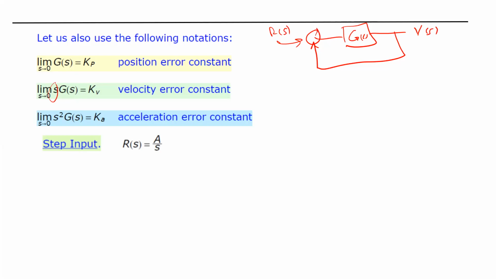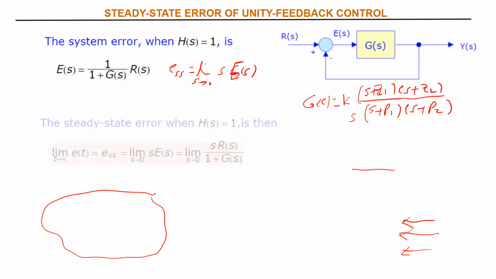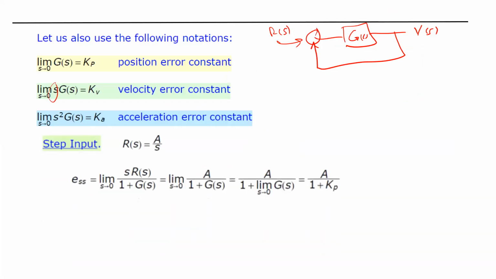We'll deal with it. Look, I will give you an example where you have H of S. It doesn't matter. The constants which we are going to define are for a unity feedback system. It doesn't mean that I cannot study the error if I have a general system, which I put at the beginning. This is the system. You can find the steady state error, fine. There is no problem, and I will show you in an example later on. But now let me talk about this system.